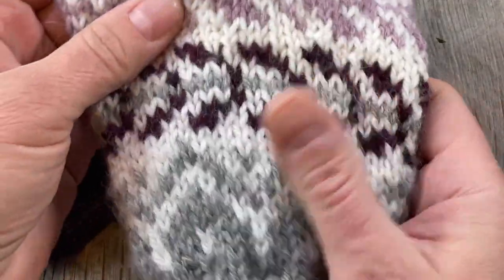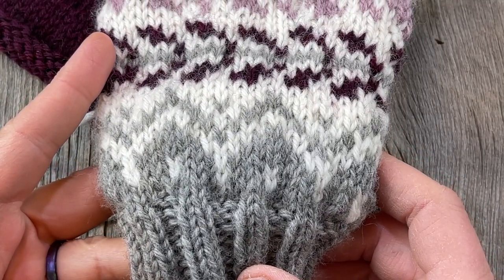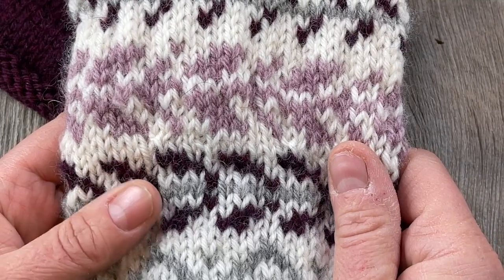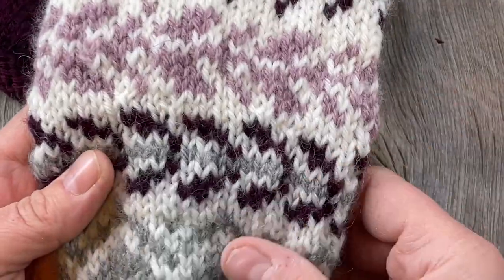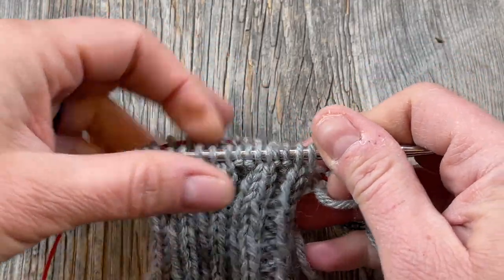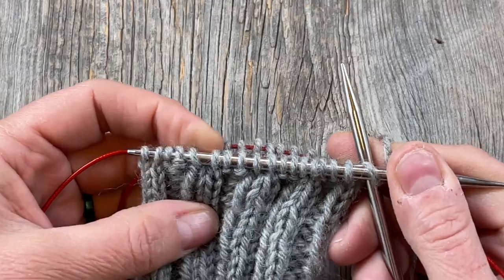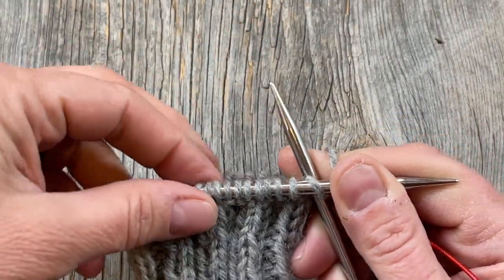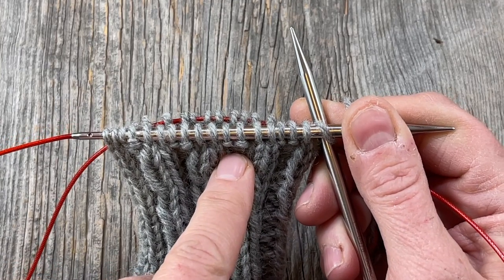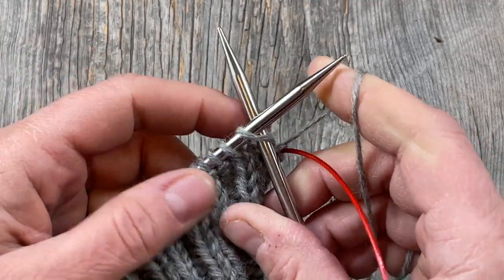I chose to do increases more abruptly and all at the same time so I could maintain the continuity of the pattern. You need to make a decision whether you'd prefer to do that or not. I'll show you how for the medium and the 2XL — those stitch counts will come out the same and your motif will match up. For other sizes it will work out fine by just following what's prescribed in the pattern. Since I've just finished the ribbing, I'm going to increase as suggested — eight stitches total, four on each half. Using KFB, I can hide those increases in the purl sections of the ribbing.